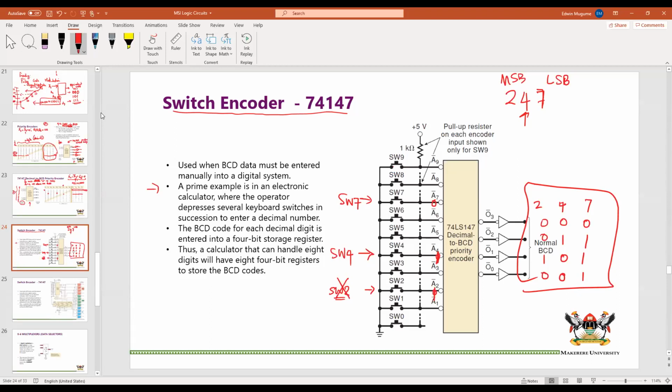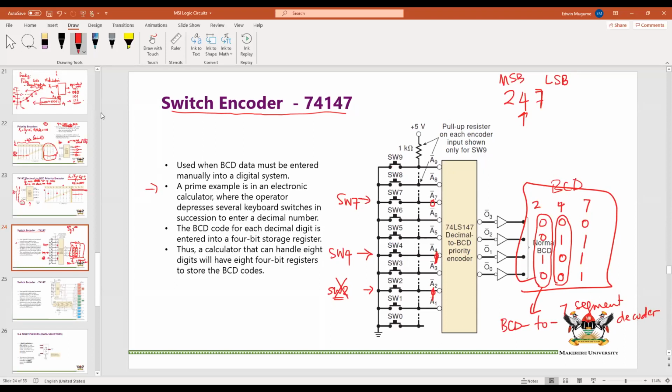Okay? This is how your normal calculator works, and systems like this where you're pressing buttons. I'm sure even your old phone, which was based on buttons, used to work like this. We call this a switch encoder. And so in your calculator, you would now encode this value. How then do you display it? You push this value into a BCD, because we know this is BCD. We have converted our decimals into BCD, but now if we want to display the BCD value, we can use a BCD to 7 segment decoder. Okay, this is how these things actually work together. In a system you can have an encoder and a decoder.